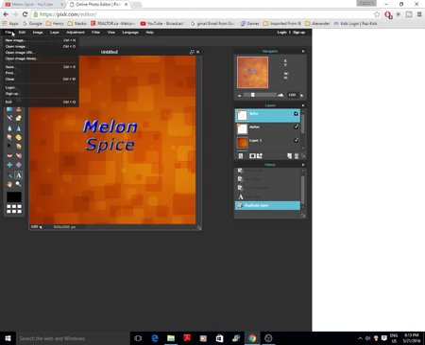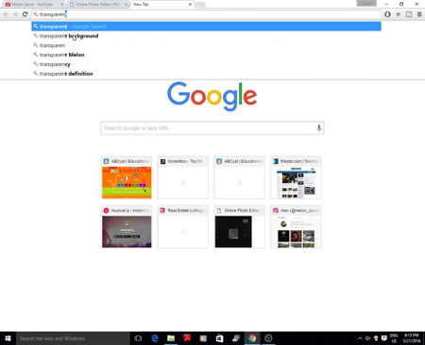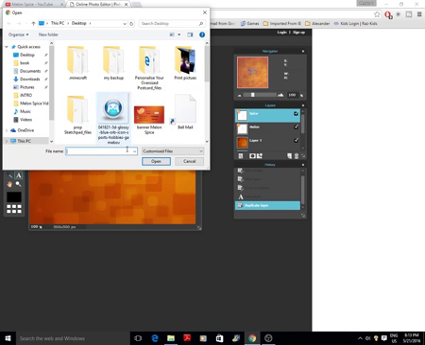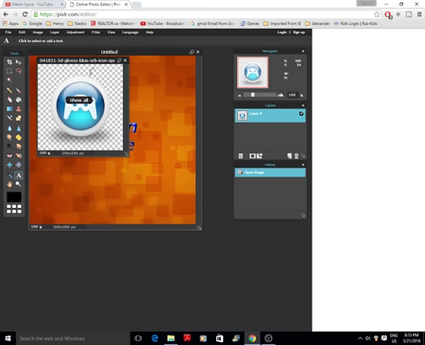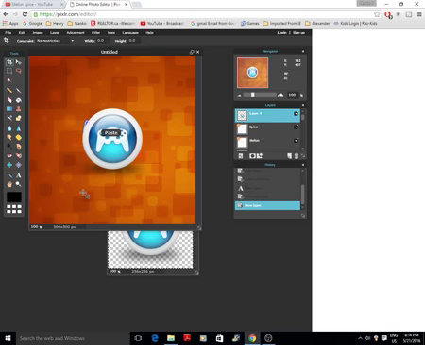And then you can also add other pictures. Just when you go on Google, make sure you type in transparent at the end, okay? So that's why you need that transparent edition, okay? So you press open image. You're going to find whatever transparent one you have. I already have mine, right? So you're going to press Control A again. Oh, that was Shift. I keep on messing that up. Control A, Control C, and Control V.